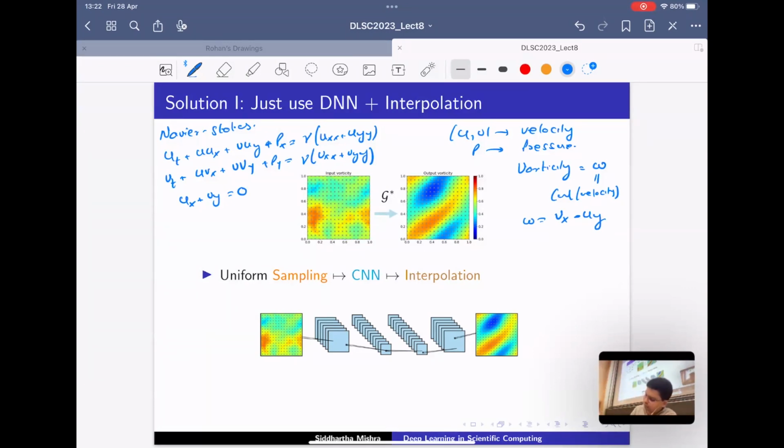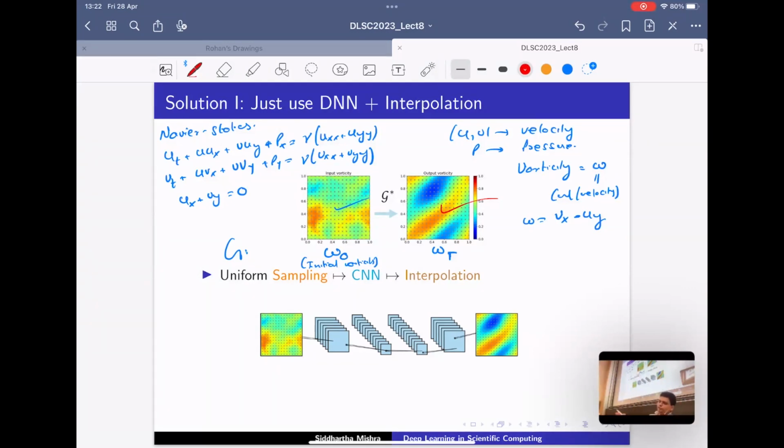It turns out that the task, the operator that I have here, G, is a mapping between some initial vorticity to some final vorticity, at some later time t. Okay, so this is the operator. I've been given some initial vorticity, which looks like here, and then I want to map it to the final vorticity, which looks relatively different. Okay, it's a very clear-cut problem.